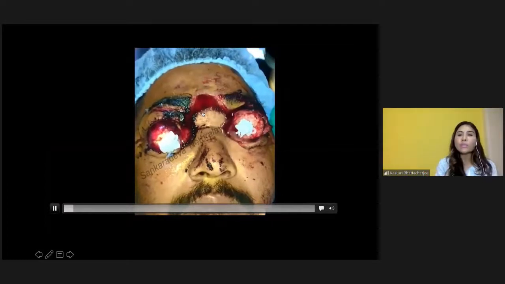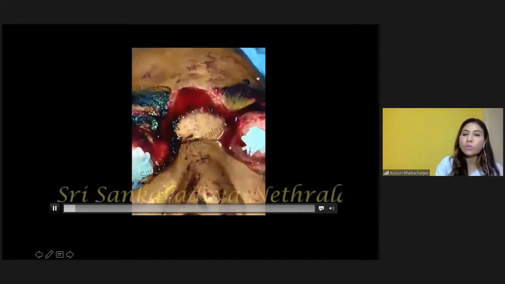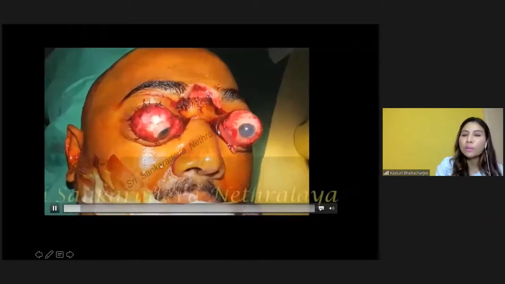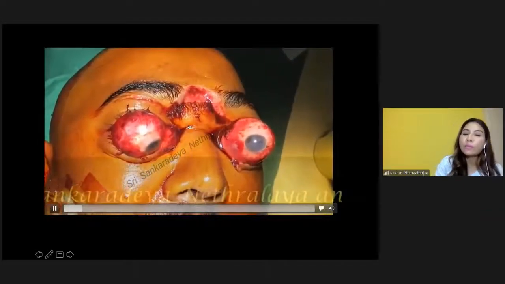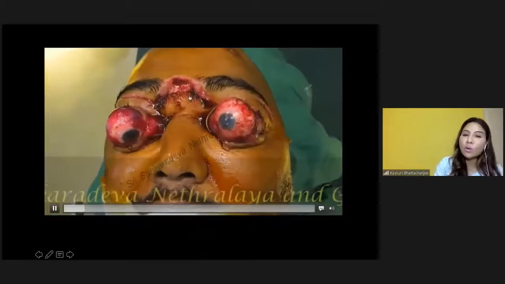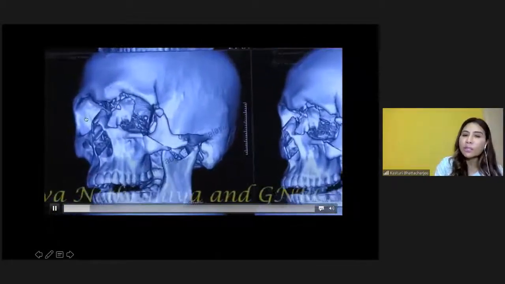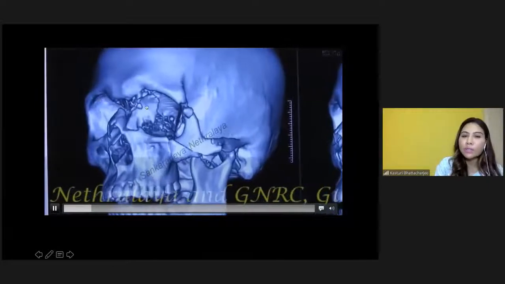So when this patient came to me, I was wondering, oh my God, what to do for this patient. Immediately, I covered both the corneas with a good amount of ointment and went to the neurosurgical unit along with a neurosurgeon. We have done the surgery, and you can see there has been a fracture. This is a very classical NOE fracture that you can see here.